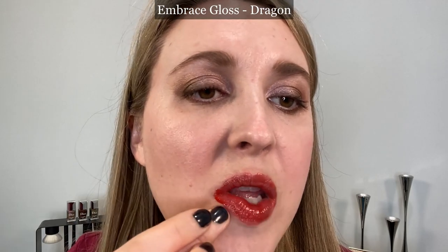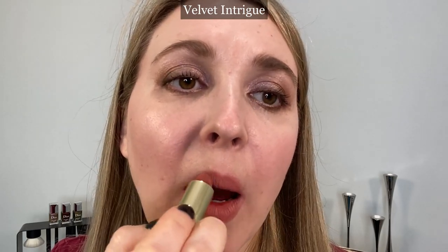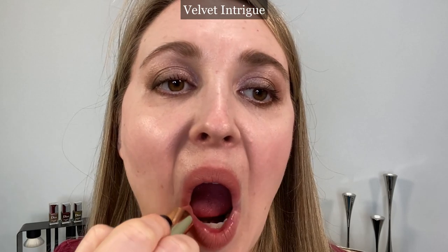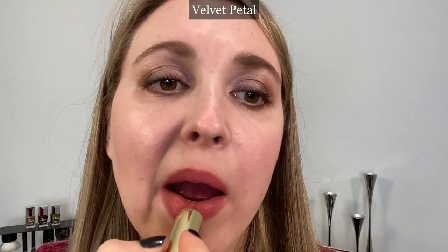The glosses — even with a lip liner underneath, I do get a little bit of product migration if I have too much on there, but that's just the nature of a gloss. The lip liners in general I really like — they help keep the products in line. Do I think they are better than the other lip liners on the market? I don't. But they do rank up there with several of my favorites like the Chanel lip liners, the Pat McGrath lip liners, and the Sisley. I think they're a really nice formula — they are creamy, they go on well. I like how they are the type that needs to be sharpened because I feel like I get a better point than retractable lip liners. They do not come with a sharpener, so just a note there that you do need to have your own.